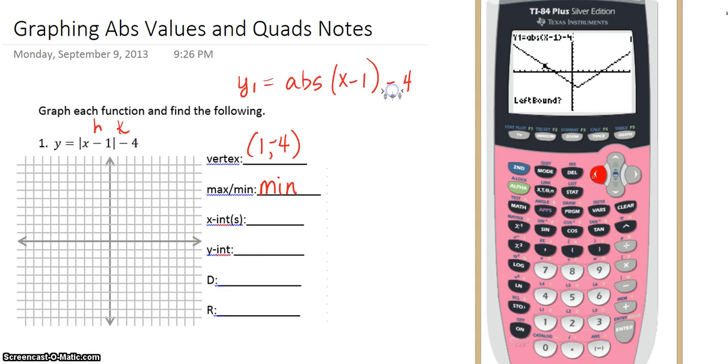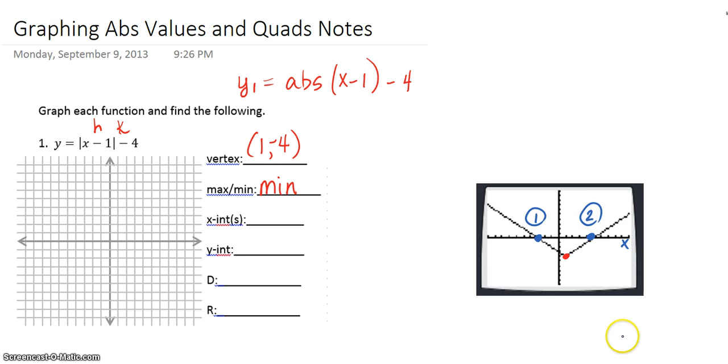So I'm going to go somewhere to the left of that and press enter. And then I want to go just to the right of that and press enter. And notice the 2 arrows at the top are both pointing in towards the x-intercept. You want to make sure it looks like that, and you want to make sure the other x-intercept is out of there. It's not in the middle of those 2. So I'm going to go close to it since it says guess, and I'm going to press enter. And then we get the point negative 3, 0. So negative 3, 0 is one of our x-intercepts. And again, make sure that's logical from looking at the graph. Negative 3, 0 looks good.